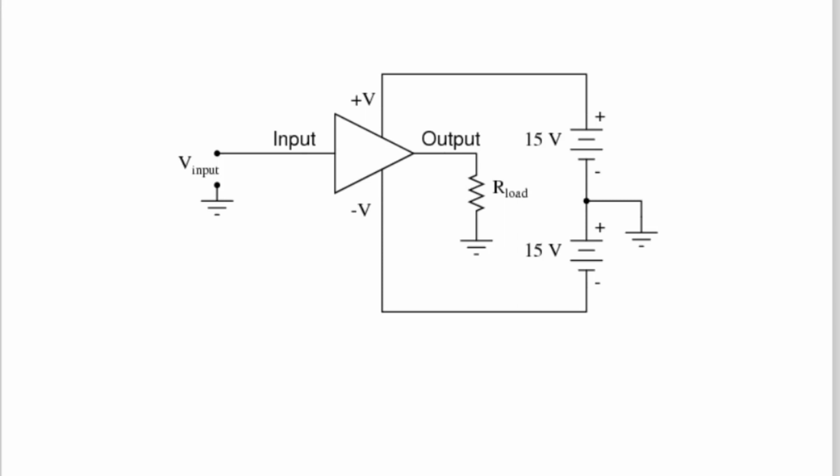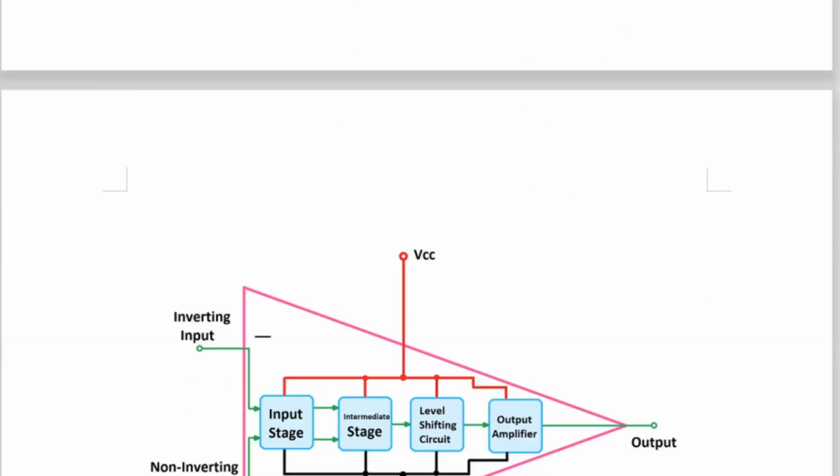Now there is one more way to understand the dual power supply. Instead of showing 9 volt, we have taken here 15 volt, one battery 15 volt, another battery 15 volt, and the junction of the two batteries is declared as a ground point. This plus VCC will go to the positive voltage of the op-amp, and this minus V will go to the minus voltage of the op-amp, and there will be the input. So this is for simple understanding.